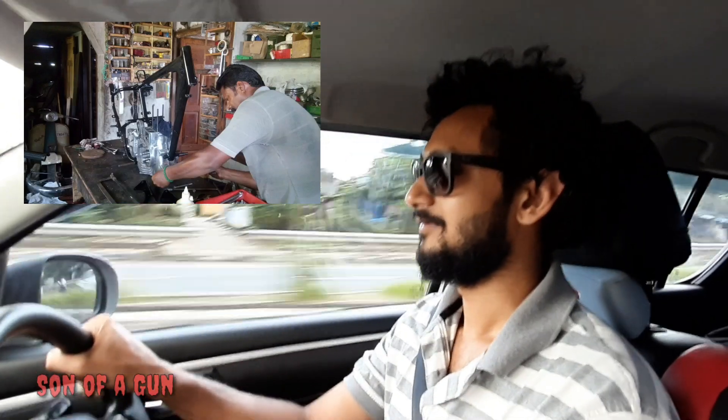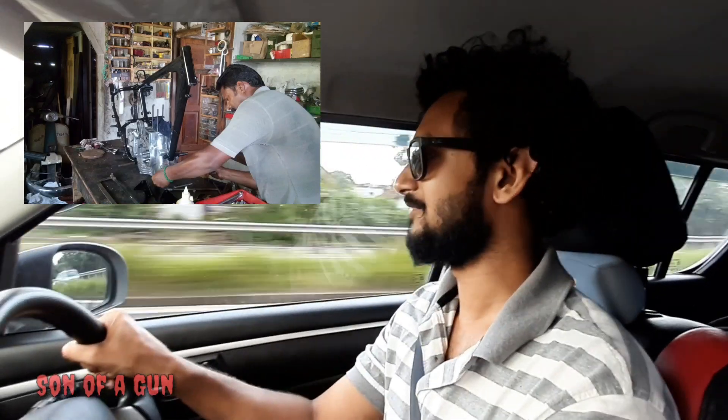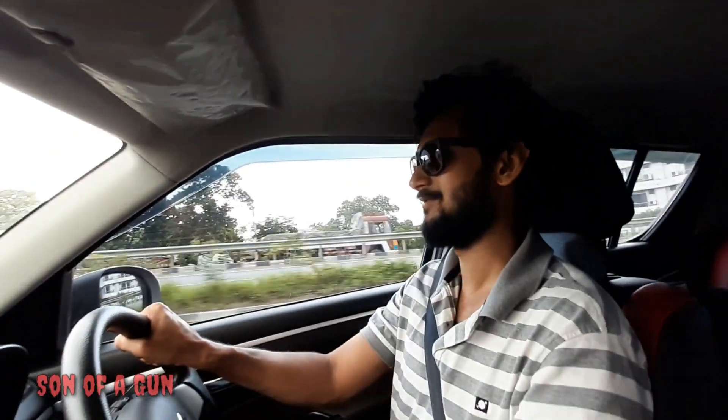It's a '73 model, restored in 2017, and had been kept idle for a while — that's why I have to see about the condition of the bike. Though it looks good enough, if what is said in the ad is true, the guy isn't asking much either. The registration number starts with TNO, which is part of the old Tamil Nadu series from the RTO. The bike is a B1 series, which came right after the G2 series had ended.